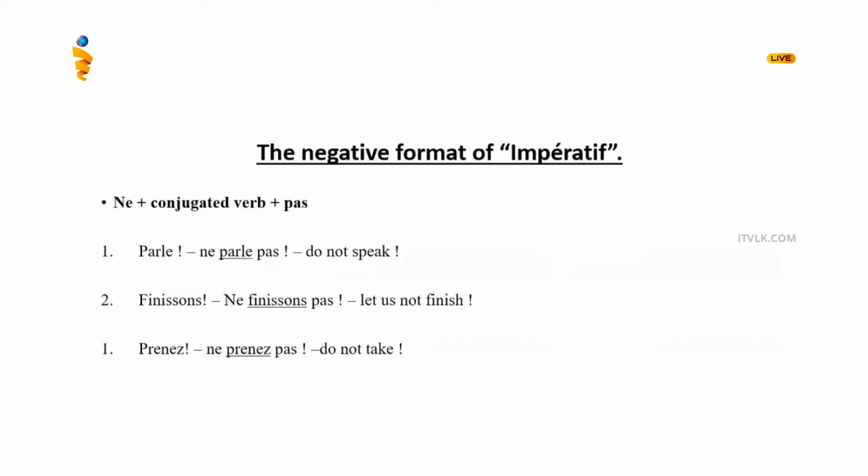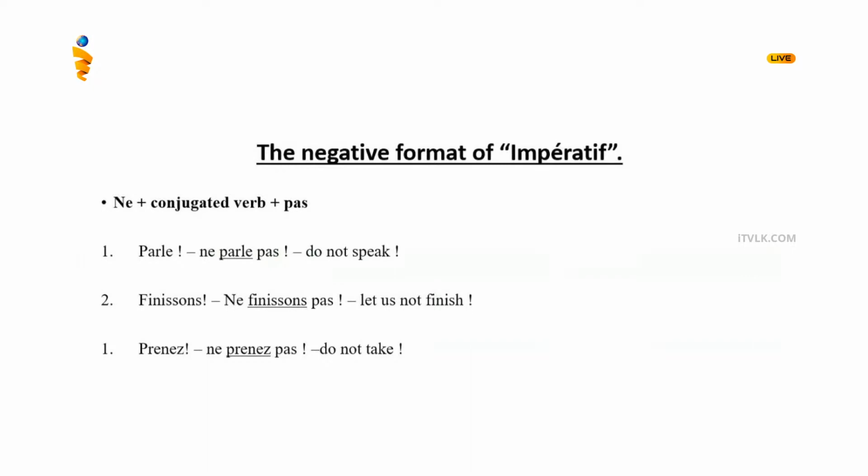Now we will see how to use a verb in imperative in order form in negation. Now, as we learned earlier, the conjugations of imperative are just like in present tense. So when you put this into negative too, you will be using the same rules that you learned with negation in present tense. That is to say, as you can see here, we use ne pas, but ne will appear before the conjugated verb, whereas pas will appear after that conjugated verb.